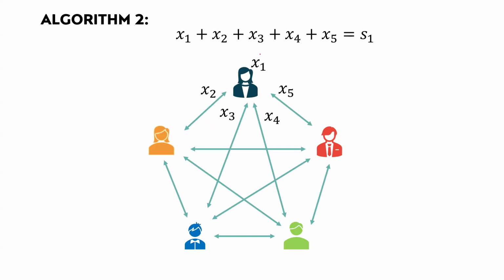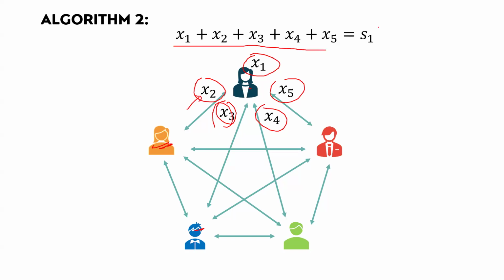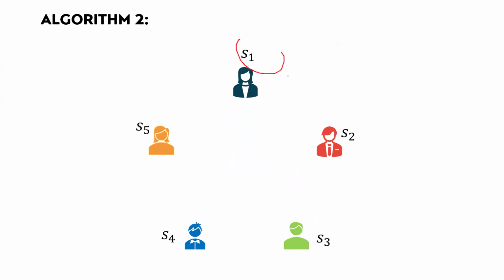So let's look at person 1 again. Person 1 kept their own private share, and everyone else sends some share to them, right? Like they broke up their salary into a few parts. So let's say X2 is person 2's share of their salary, and X3 is from person 3's share of their salary, and so on and so forth, right? I argue what person 1 should do is take all of these values and sum them up. Let's call it S1, right? So everyone makes a piece this way: S1, S2, S3, S4, and S5, right? So everyone gets a broken piece and they all add it together. What should we do with this? Pause the video, think about it, right?